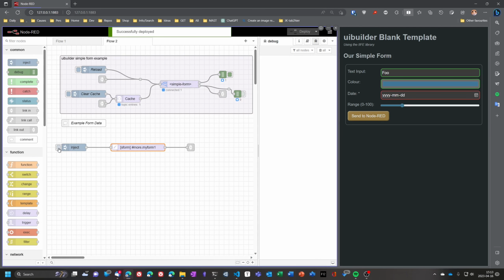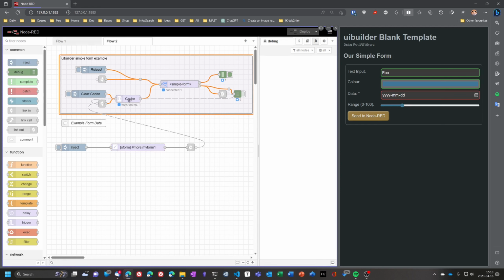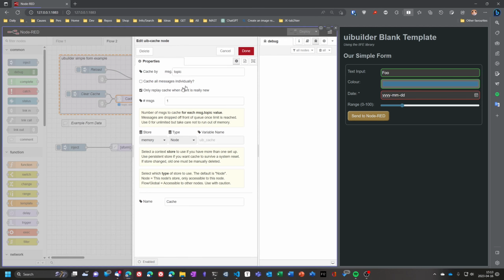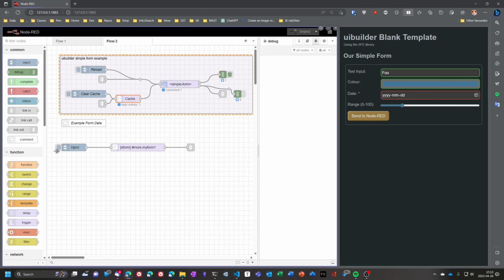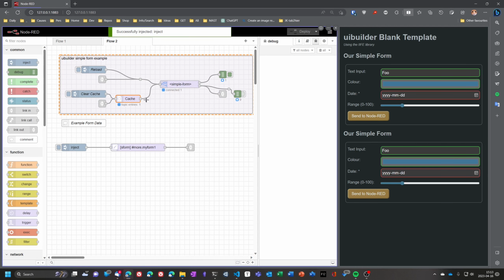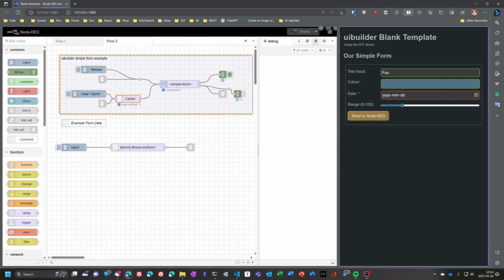Redo that. Now we probably will get a no. So this has got the same topic name, and the cache is currently set to cache by topic, which means that when we submit this, we still only get 1 entry. We got 2 forms because the first one had no ID on it. But when we do that now, yeah, that's now working.